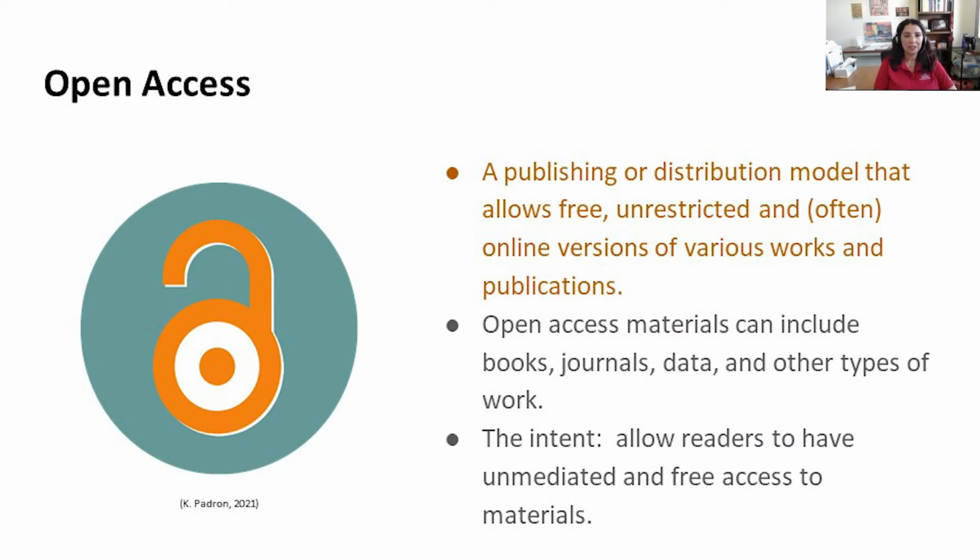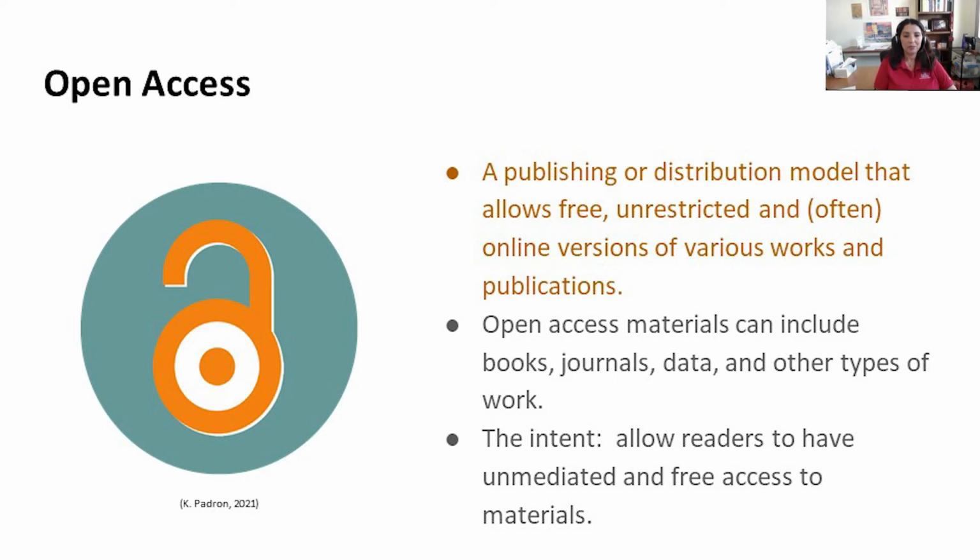All right, the second kind of label for materials that you could use is known as open access. We are in Open Access Week, and at the end, I'll give a not so shameless plug about some open access activities the library will be having this week. But to let you know what it is, open access is a publishing or distribution model that allows free, unrestricted, and often online versions of various works and publications. So this means instead of having a subscription or having to go through a paywall, you should be able to look at some materials if they have the open access model.